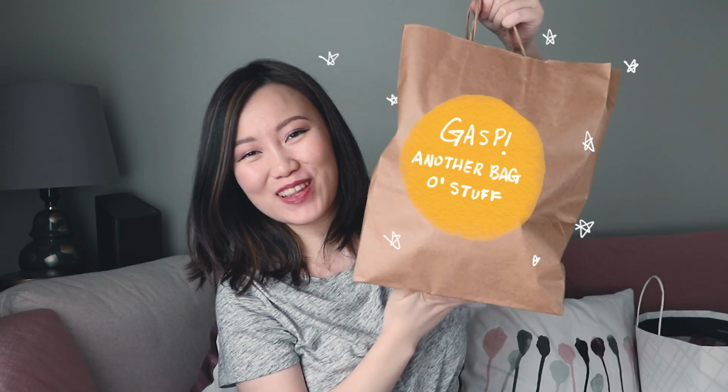Now, the second bag that I have, which is equally large and equally heavy, is the bag of stuff I'm going to offer up to family and friends. A lot of them are still in really good condition, or they're products that probably don't harbor bacteria easily. I'll throw the disclaimer out there that these have been opened. A lot of times they've been swatched because I blogged about them, but they're in great condition and some of them are even new.